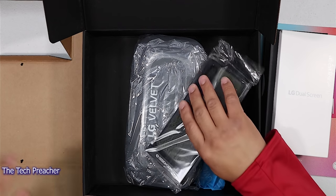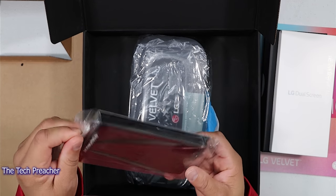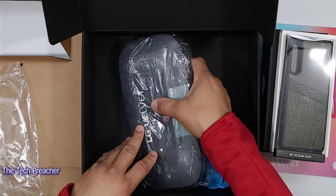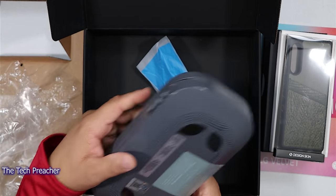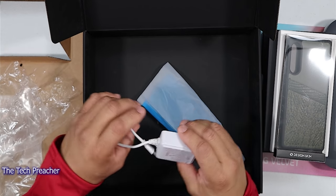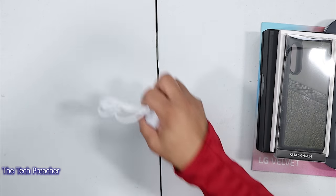When I open up the box here, it comes with a case — a design skin case. That's absolutely gorgeous. Also in the box, there's something different — looks like a speaker or something. 'Remove before using.' So we're going to see what this is all about. And we get the power adapter. So this is everything that I got in the reviewer's guide box here.